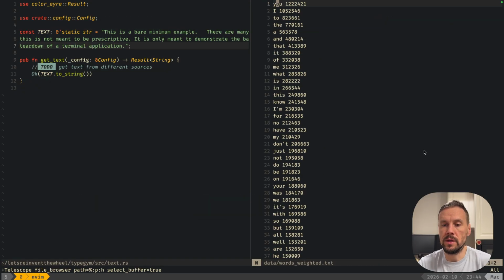Then there is another list, which is a weighted list of words. If you take some text and calculate the number of times a particular word appears there, you can write it down, and it's going to be its weight. So how often this word appears in the text. Then when you are randomly picking words from the list, you are actually taking its weight into account. The more common the word is, the higher probability of us picking it from the list. The result will be the same, nonsense, but it's good to know that this option exists.